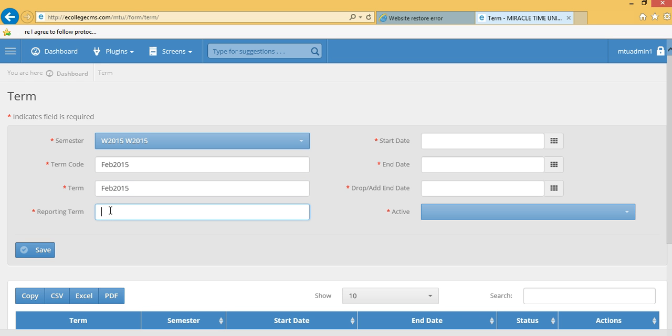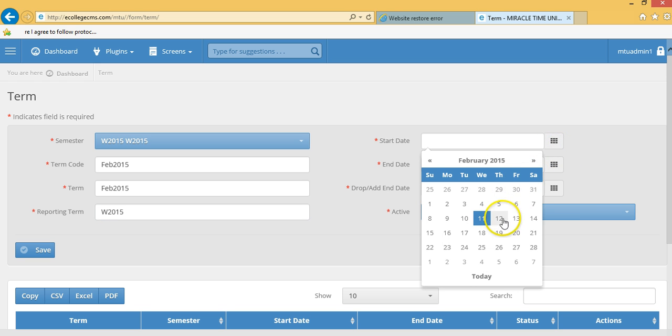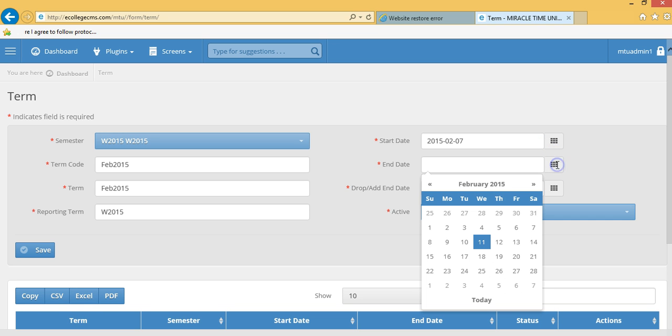The reporting term will always be the winter 2015, the semester. The start date, we're saying that this will start on the 7th. The end date, we're saying that this will end on the 28th.